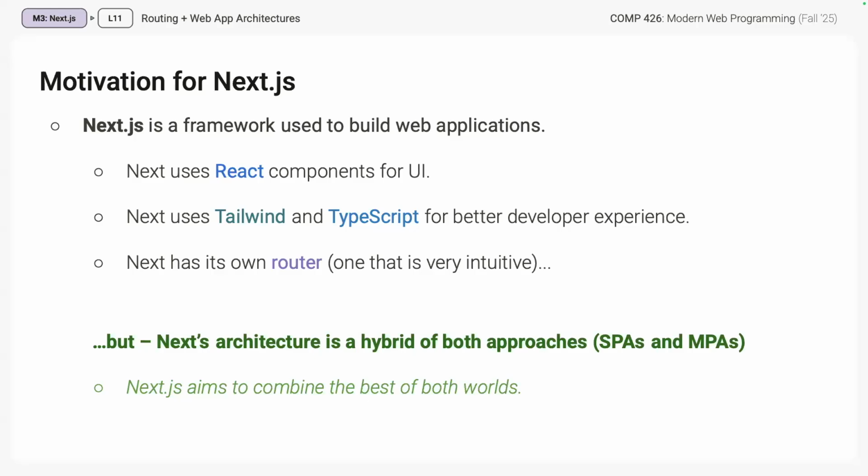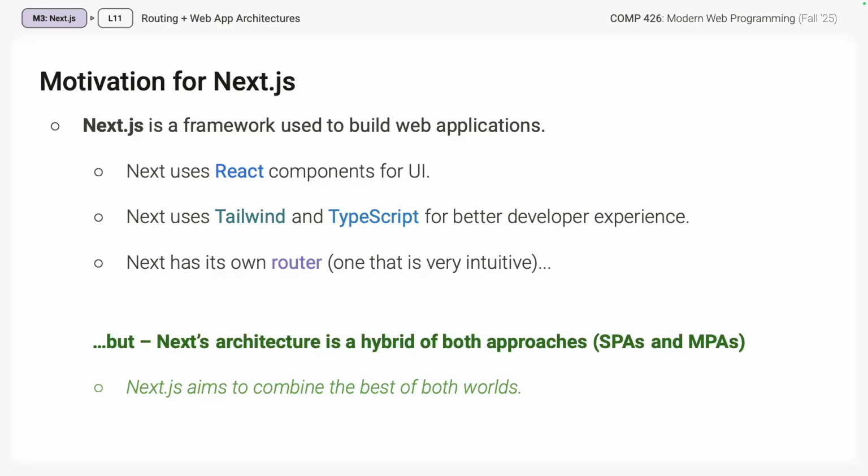The goal of this framework is to provide the best of both worlds, where you have the UX, the speed, and the interactivity of an SPA, but you also do not sacrifice search engine optimization when it comes to how our pages load. And so this particular framework is called Next.js.